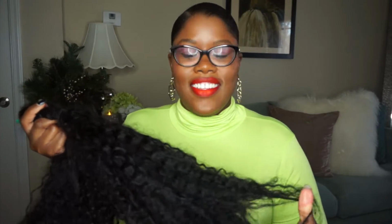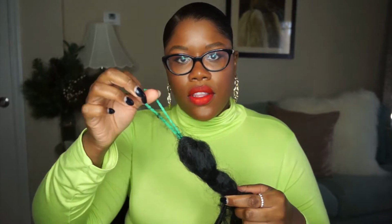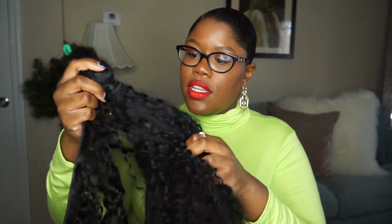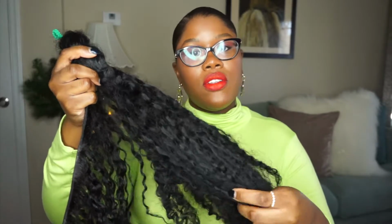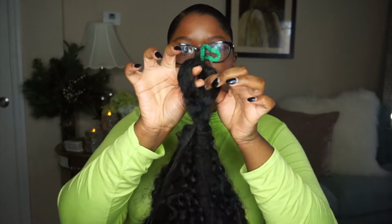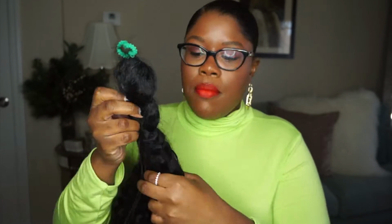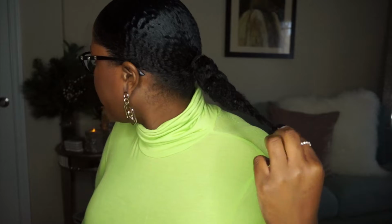So first what I'm going to start with is the hair. I need to co-wash this. So I braided some braid hair, some synthetic hair, and put it on the little band that comes with it. And then I sewed the two bundles on here, and then I just left a long piece so that it can go up the hair. And then what I do is I open a part like that, and then I thread my real hair, my braided hair, through it. Here's my braid.